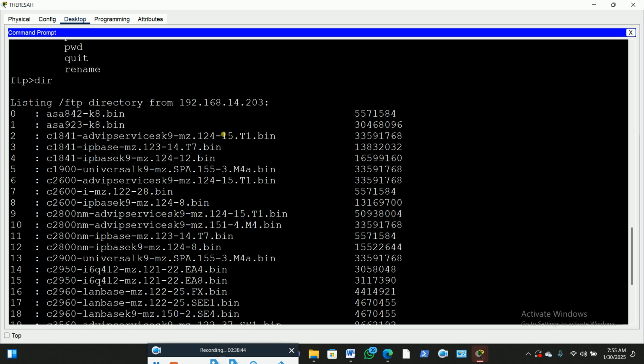But whenever it comes to the real transfer of creating a file server, we are doing something small in the Cisco like that, okay? When you type dir, what you are seeing are files inside the server.